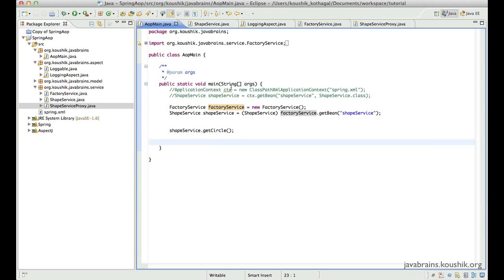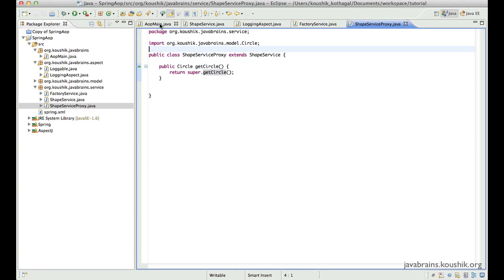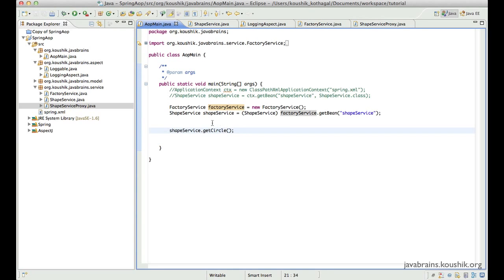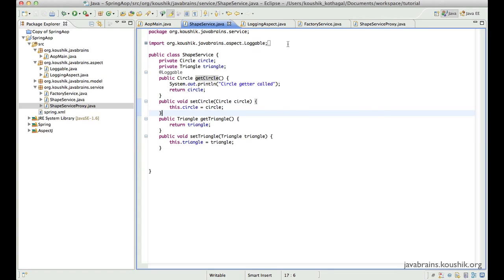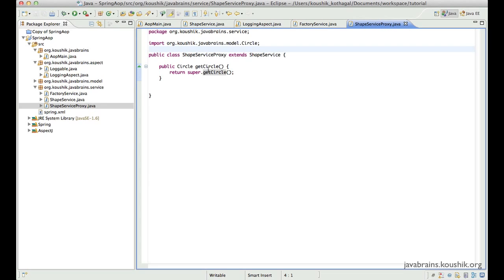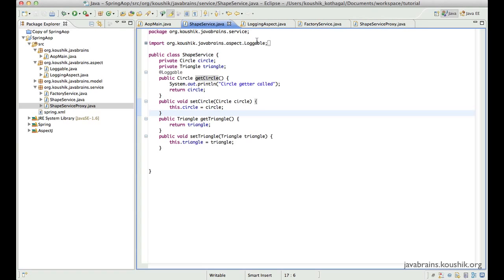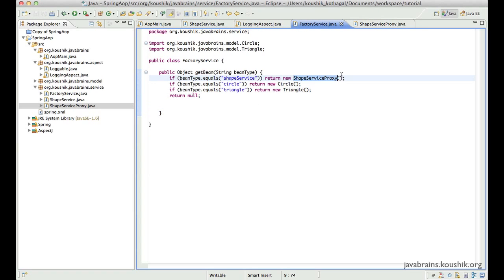So what I'm doing here effectively is giving a proxy class as a return to the main. The main does not know it. The main thinks that it's a ShapeService, and that's all it cares about. It just needs to execute a method of the ShapeService. So instead of returning an instance of the ShapeService, I create a proxy class, and then the method of the proxy class just calls the super. So it behaves as a ShapeService. It's disguised as a ShapeService, but it is not a ShapeService. It's a new class, and I'm creating an instance of that in my factory. So this is essentially what Spring AOP does.